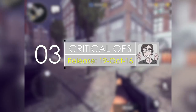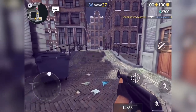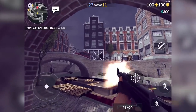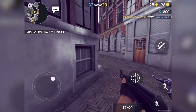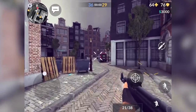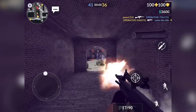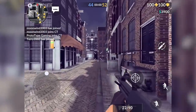Number three is Critical Ops. Critical Ops is an action-packed first-person shooter. This game is similar to CSGO, which isn't a bad thing because Critical Ops is a remarkable game. Players will join game modes such as Deathmatch and Defuse and will then go head-to-head with other players in fast-paced matches. Critical Ops has a range of content, which means you'll take a very long time to get sick of this game.